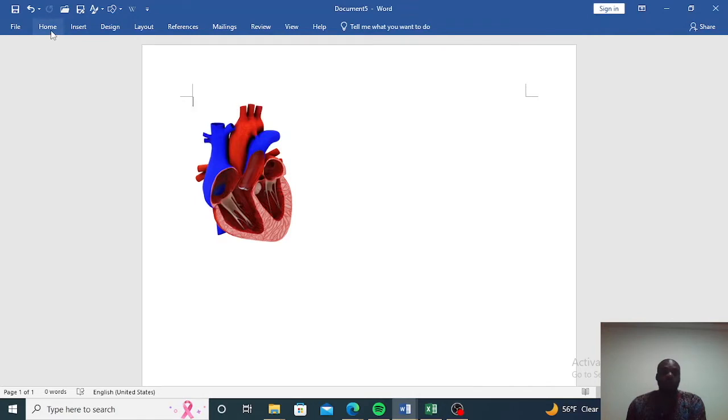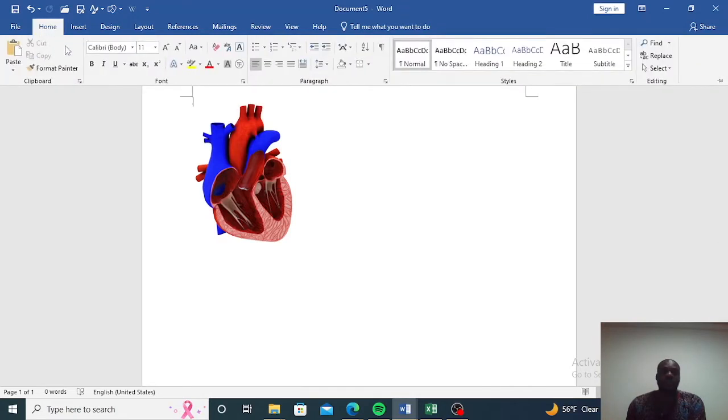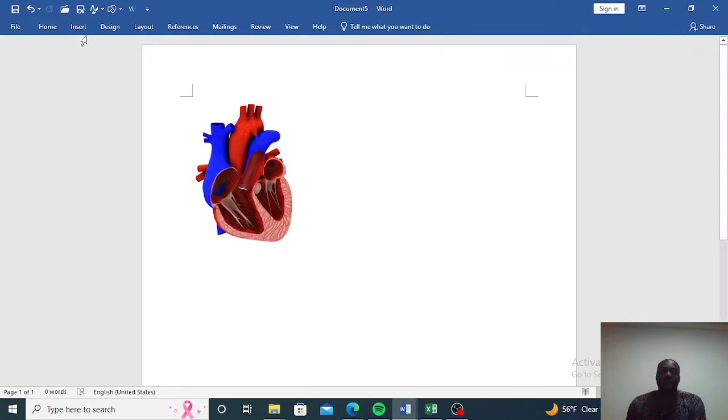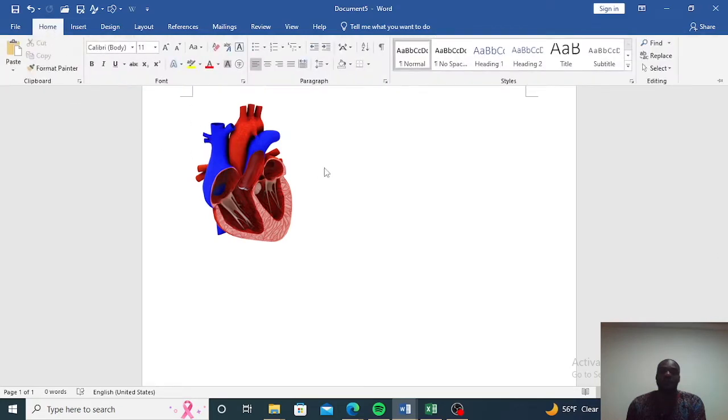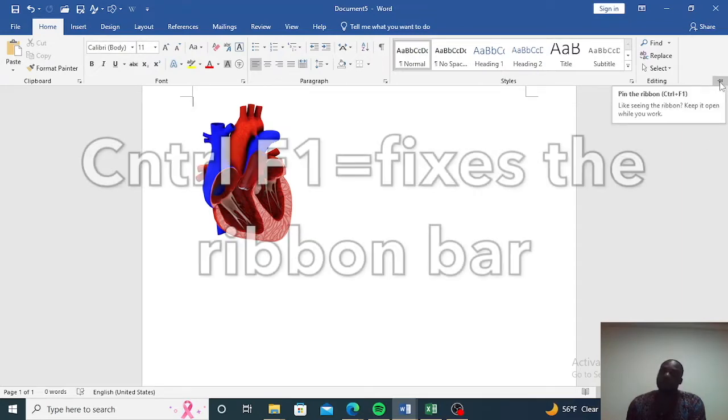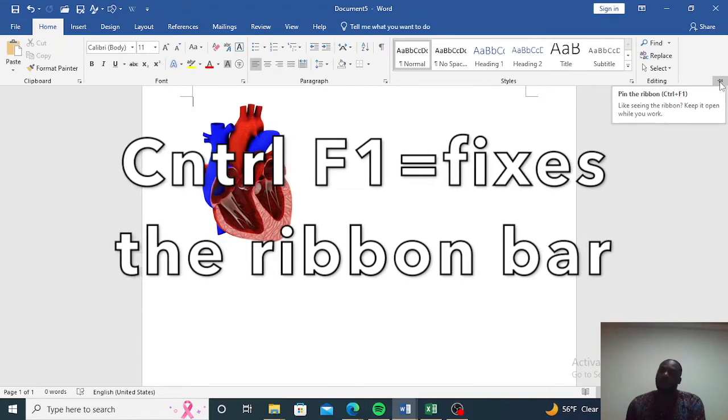to Microsoft Excel. So notice each time I click in a different space, our ribbon disappears. So if you want your ribbon tab to be stationary and not disappear, you come to pin the ribbon, or Control F1.